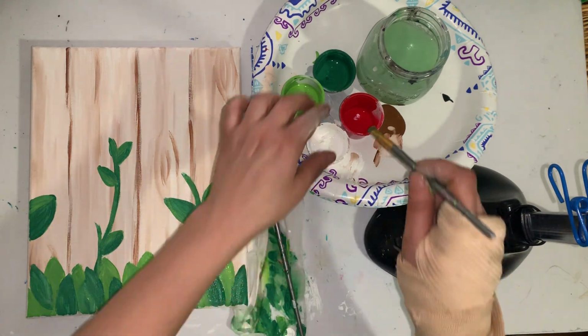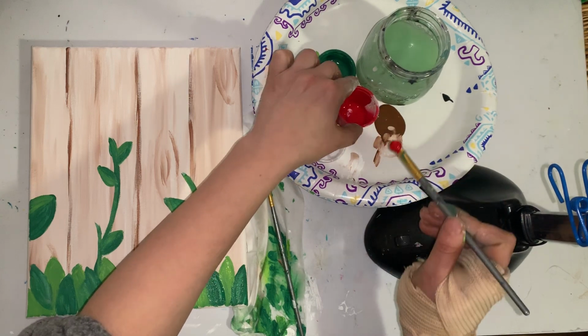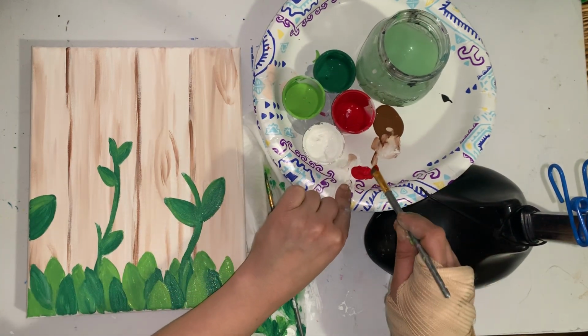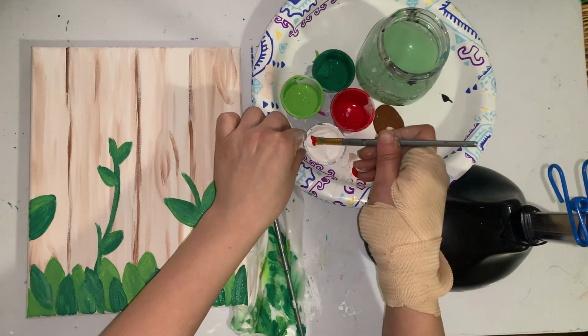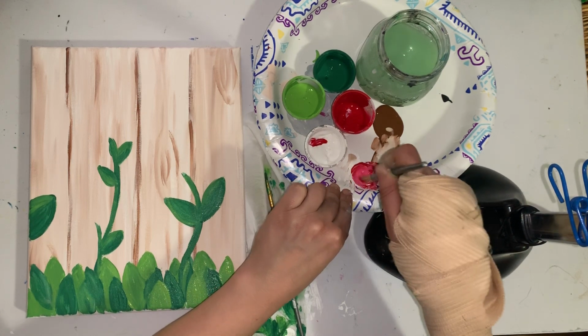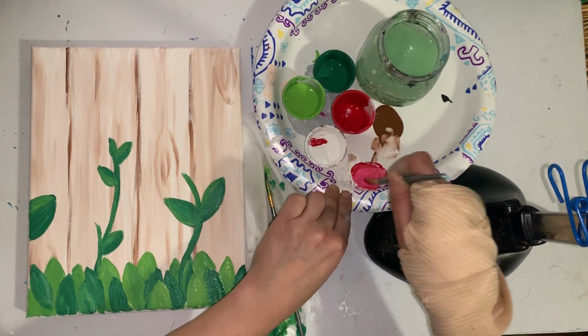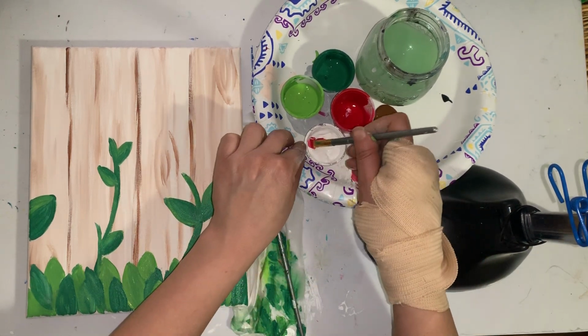So once this is dry, you do want to get a scoop of red with your big brush. Ooh, that's a lot of red. Find a nice clean area on your plate. You're going to get a scoop of white and get a nice kind of darker pink. Nice dark pink, something close to this, maybe just a tad more white.